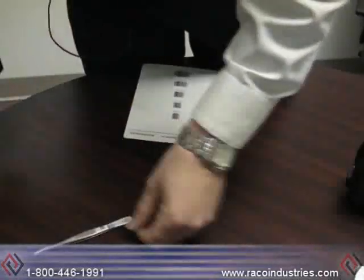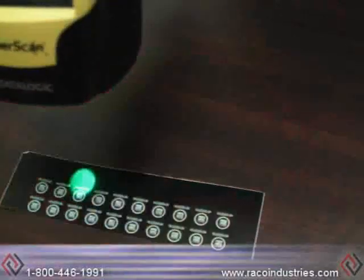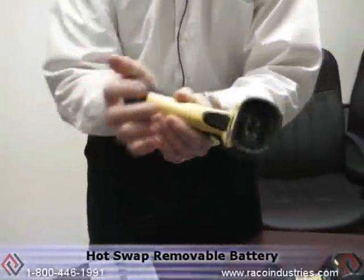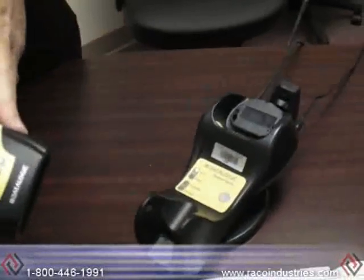Also, that's on the instrument, but we also have them here where you can see them. These are just different samples. It has a hot swap removable battery, which is nice out in the field — if you've got to change the battery quickly, you just push this and it comes right out.